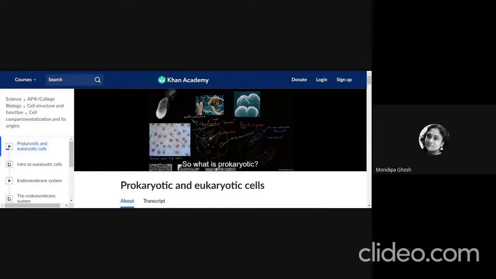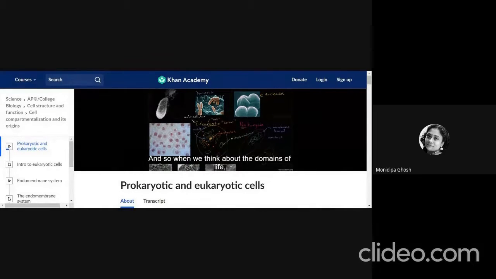So what is prokaryotic? Well, bacteria is probably the most common example of that. Bacteria, right over here. These are prokaryotes. And the thing that's talked about a lot less is Archaea. People initially thought that these were a form of bacteria that just lived in very extreme conditions, but now they know that it's a completely different domain of life. Archaea.